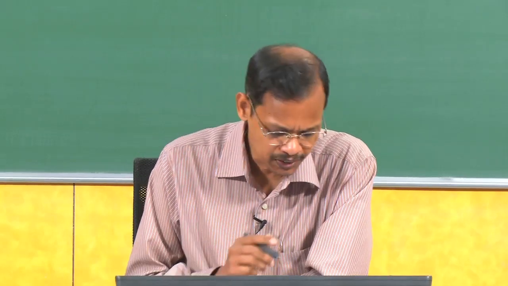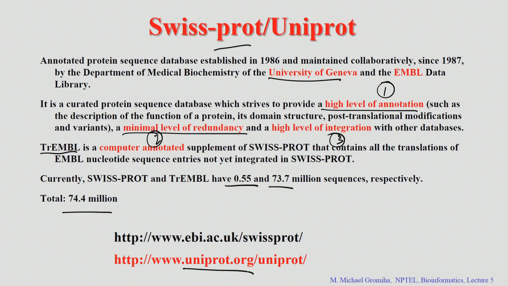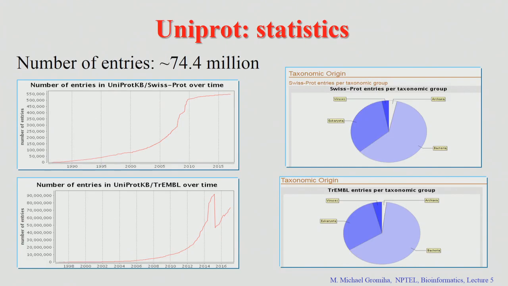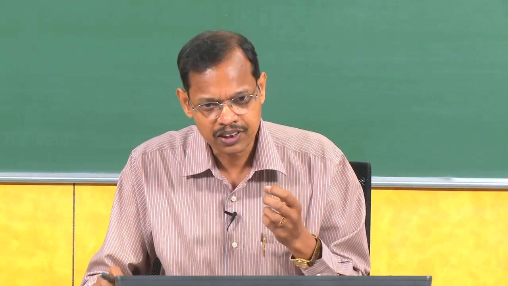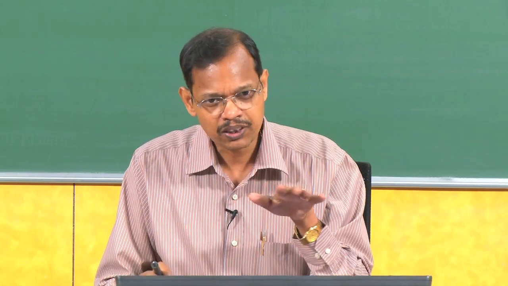So, you can use this UniProt database at the website uniprot.org, where you can get all the information regarding a particular protein. So, welcome to UniProt. If you want to develop a database, as we discussed in the previous classes, you have to maintain the database. It is easy to develop a database, but it is very difficult to maintain a database, right. So, there should be a uniform increase of data and the data should be very reliable, and then it should be very clean data, right, that is very important.